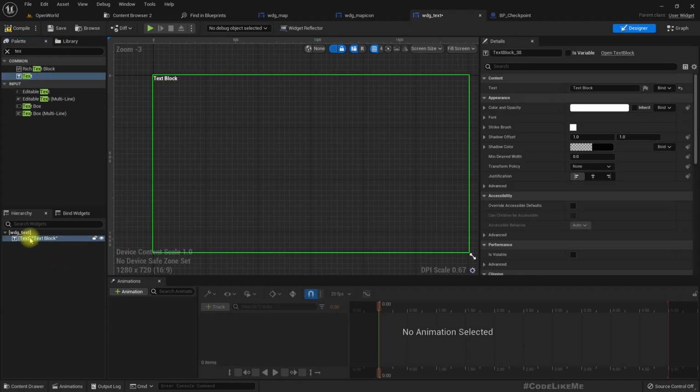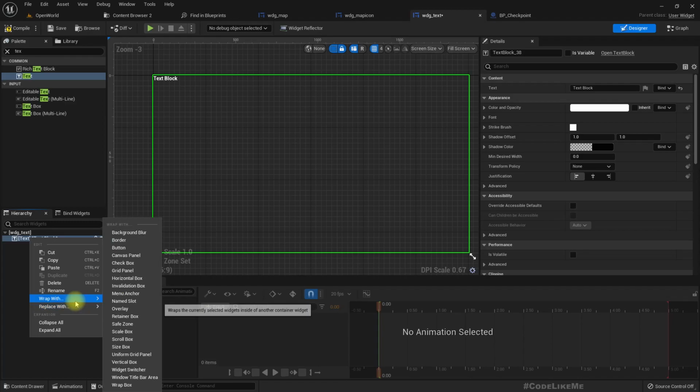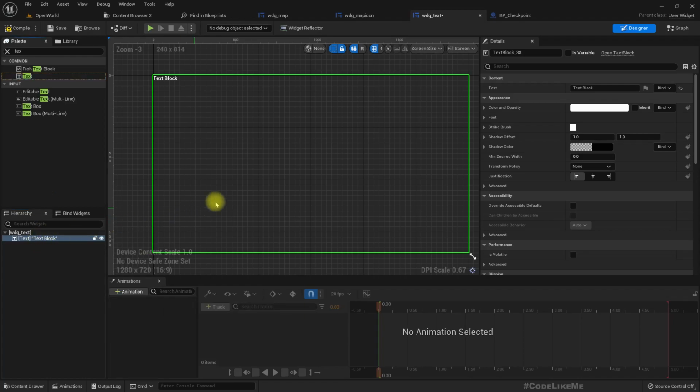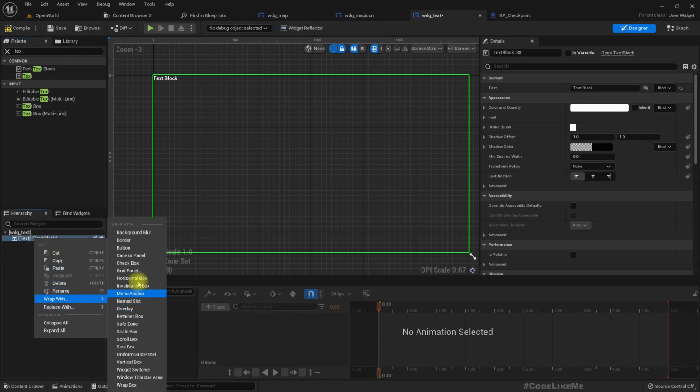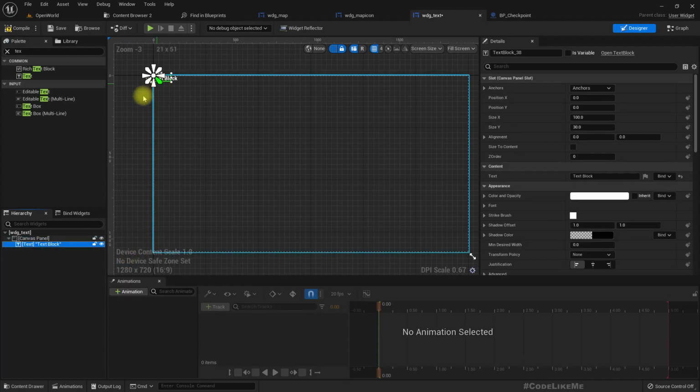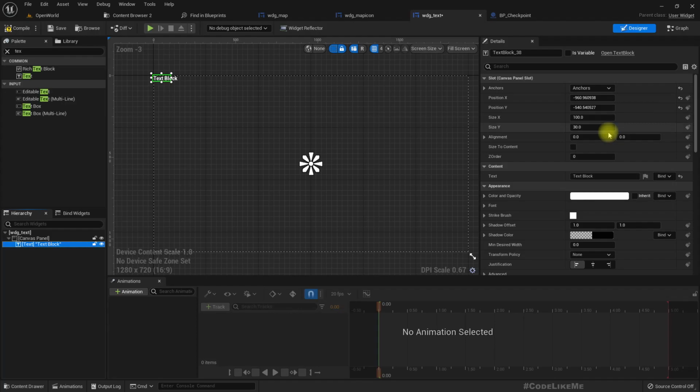Oh, let's wrap this with a. Do we need to have a canvas panel here? Yeah, maybe. Let's wrap this with a canvas panel and then anchor it into the middle.